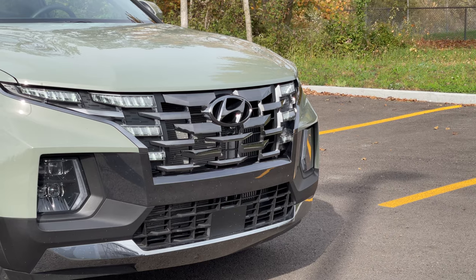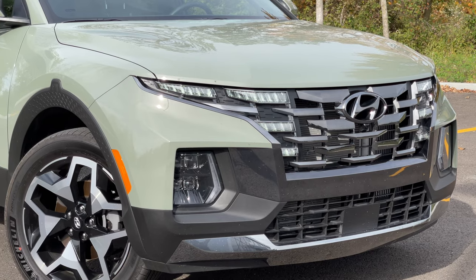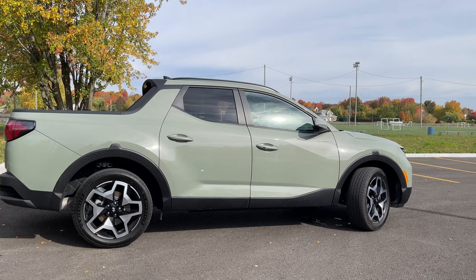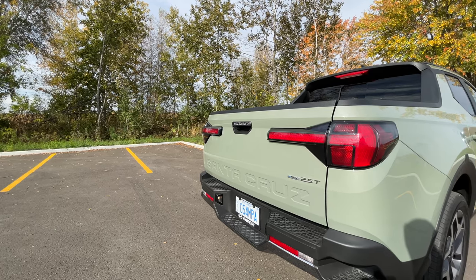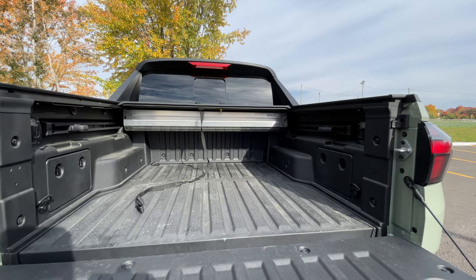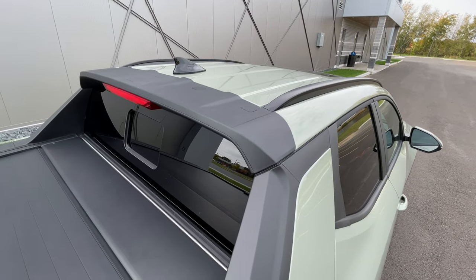The front end is very similar to the Tucson, but obviously the rest of the vehicle is different as you progress towards the back. The back trunk slash tailgate is the most important part. The idea for this is to fill a need for people who don't need bigger pickup trucks but still want flexibility. We have a 5,000-pound tow rating here, and it comes with a standard retractable tonneau cover built in — giving you a covered, more or less weatherproof trunk area that you can open up for more of a pickup truck bed.